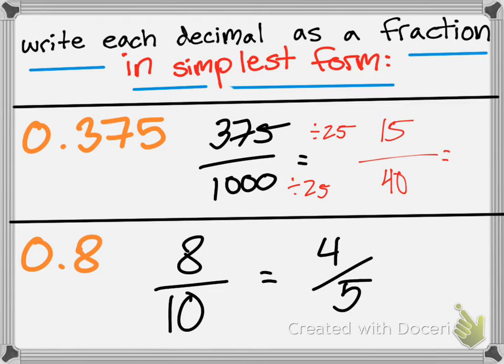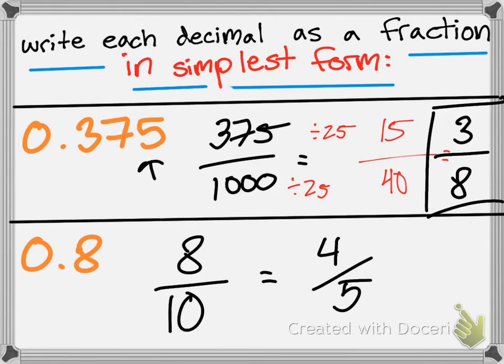It is 5 over 8. Ooh, you're so close. It is 3 over 8. You divided by 5 on both sides, which is why you said 5 over 8. So yes, their greatest common factor is 5. 15 divided by 5 is 3. 40 divided by 5 is 8. So we get this to be our simplified fraction. So when we're doing this, that's how we simplify our fractions. We initially put it over the furthest place value to the right, and then we simplify.